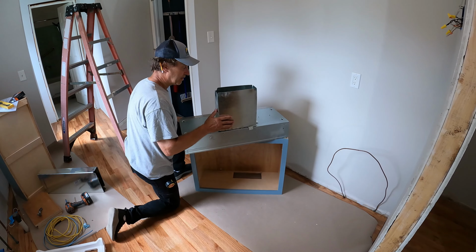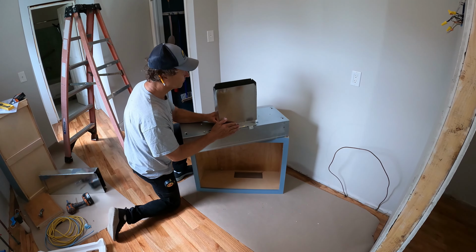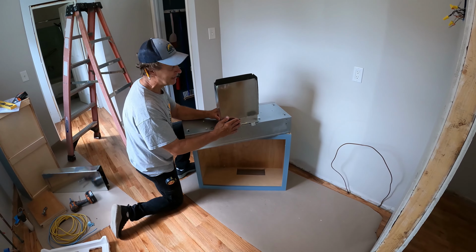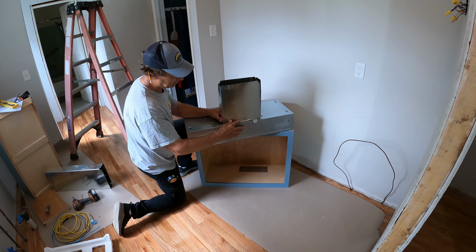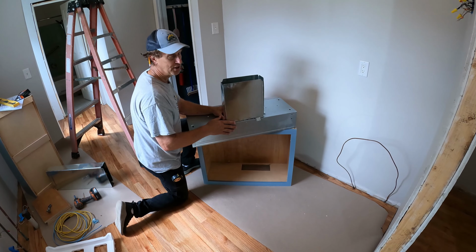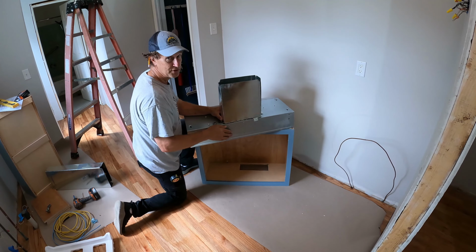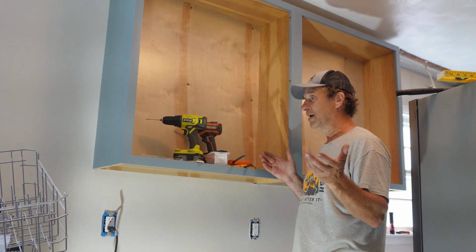The ventilation part of this, what I did is I went to Home Depot and I bought this boot. What that does is now I can slide this in place up into the existing duct. With just the little lip that comes with the hood itself, there's not much adjustment. So by adding that extra boot, I got a whole bunch more adjustment there. Now I can slide this in place, slide it up into, pin it in a couple of spots. We should be good. I'm no cabinet installer, right? But I do my best.